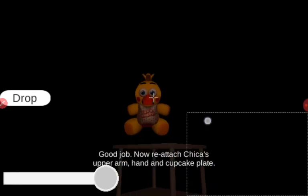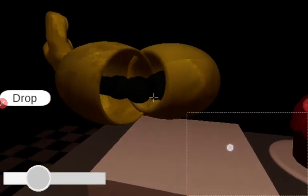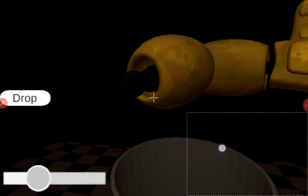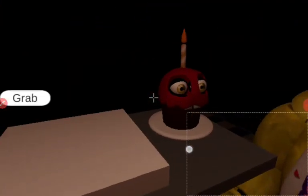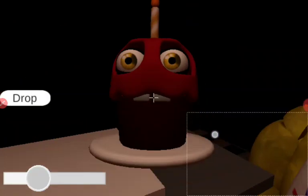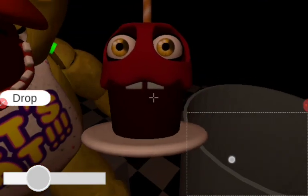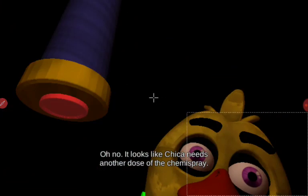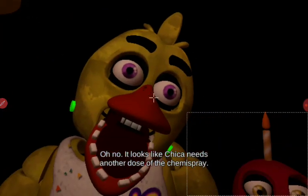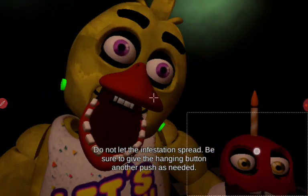Well done. Again. Oh no. It looks like Chica needs another dose of the chemi spray. Do not let the infestation spread. Be sure to give the canister button another push as needed. Return the cupcake to Chica's plate. Well, I don't know where it is! Please place the cupcake on the plate. I'm placing it! Great job. Chica is ready to serve pizza and hugs to the kids again.